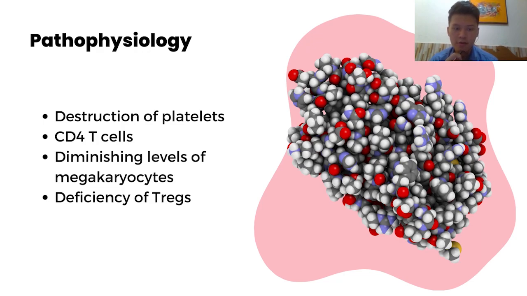CD4 T cells. Stimulated CD4 T cells then induce proliferation and differentiation of B cells that further increase antiplatelet antibody production. Antiplatelet antibodies trigger removal of platelets and production of thrombopoietin by hepatocytes. While thrombopoietin is a growth factor for megakaryocytes, megakaryocytes in the bone marrow are diminishing due to binding of antiplatelet antibodies. Overall, ITP is caused by loss of tolerance and the deficiency of T regulators throughout the body.